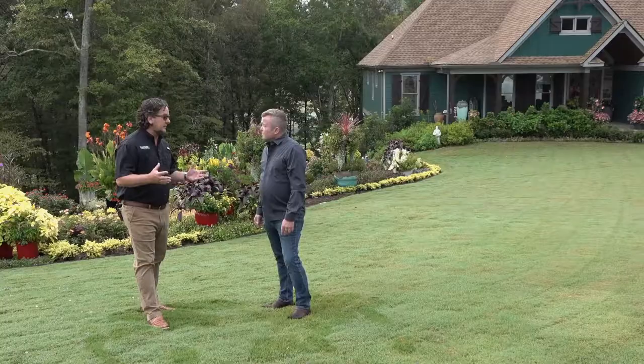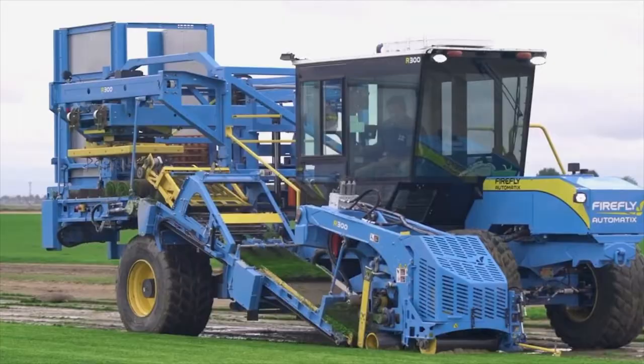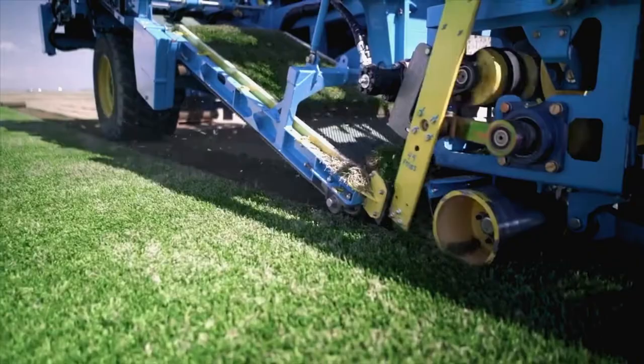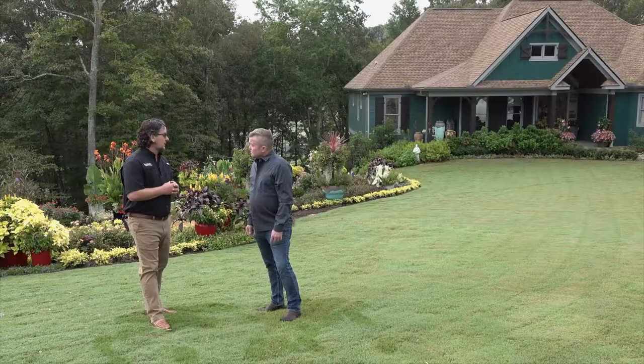There's varieties that are still out there that are 50 years old and there's varieties that are 2 years old right now. And one thing we try and do at Harmony is get the best varieties out there. What does that really mean? We have R&D facilities at different growers that we deal with that are researching different grasses that are not only better for the environment, but just easier to grow for the consumer. Less time mowing, where you're spending less time out in your yard and more time with your family.